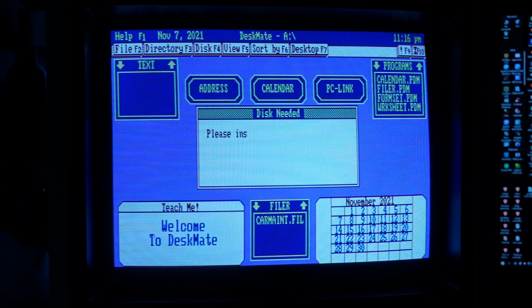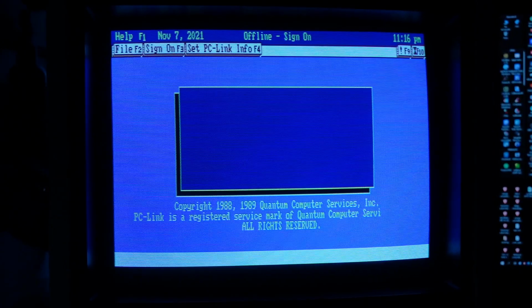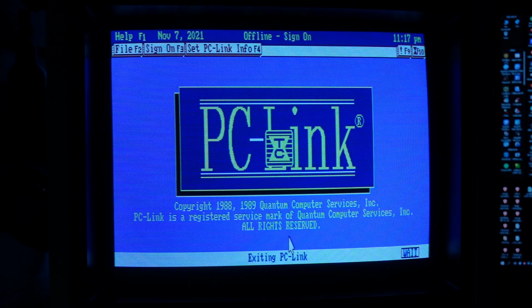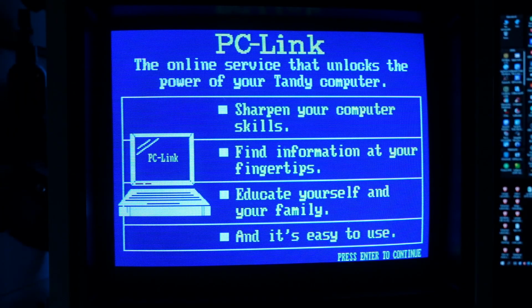In 1988, Tandy Corporation launched a PC Link, a paid online service for users of its computers equipped with the DeskMate graphical interface. PC Link, operated by the Quantum Computer Service of Vienna, Virginia, allowed the use of several different services via modem connected to the telephone line. Of course, today PC Link is no longer available, but on one of the floppy disks we received quite an extensive demo guide showing its most important features. Let's take a look at them for a moment.